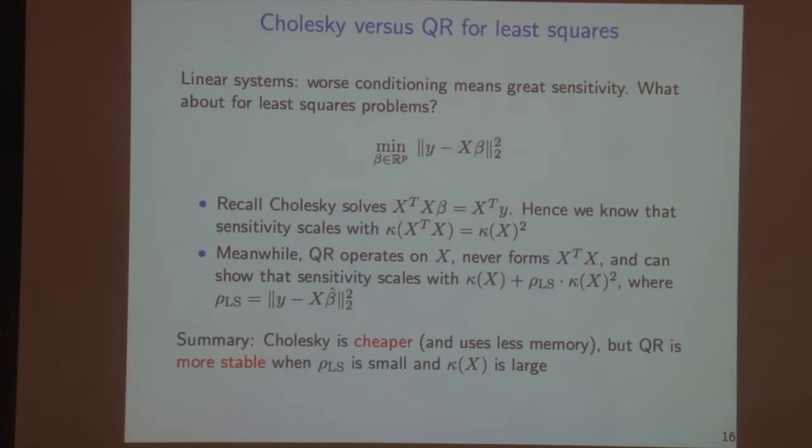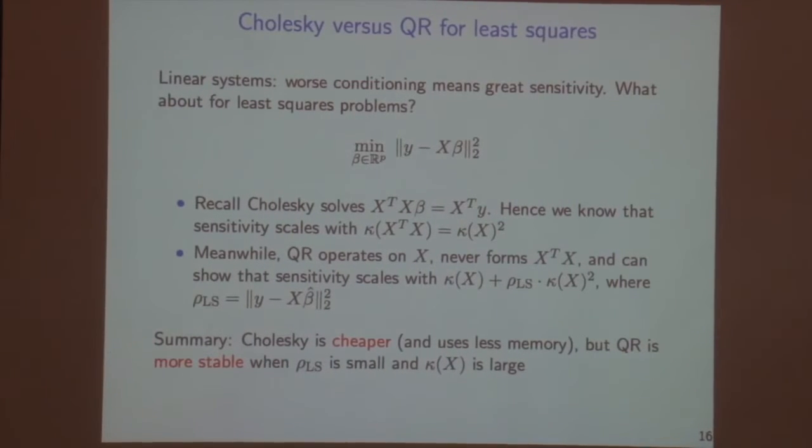If you want to spend twice as much computation and twice as much memory but get a more accurate solution, you want to use a QR. If you want to be faster, use less memory, and you don't care as much about an accurate solution, then you want to use the Cholesky. Okay? That's essentially the trade-off to keep in mind. And like I said, we're going to revisit these fundamental units for computation when we talk about second-order methods, because we'll see that the number of computations per iteration is really different than we saw for first-order methods. But you want to think about all this in the context of factorizations, because they often make your life a lot easier when you're solving linear systems.